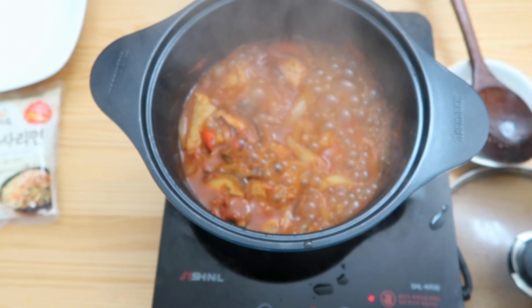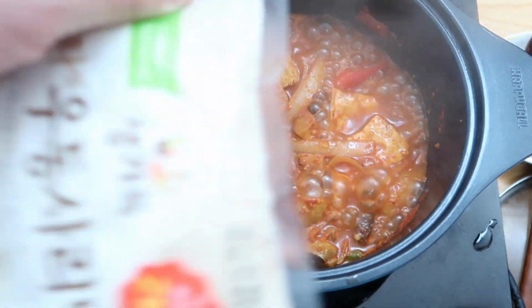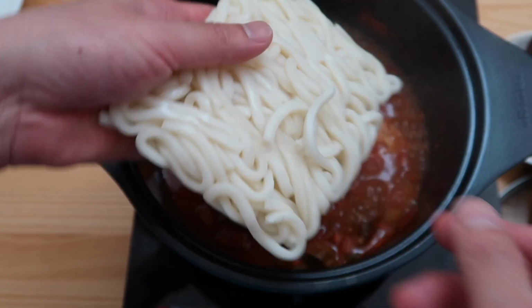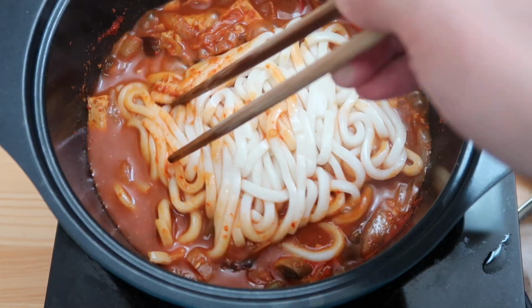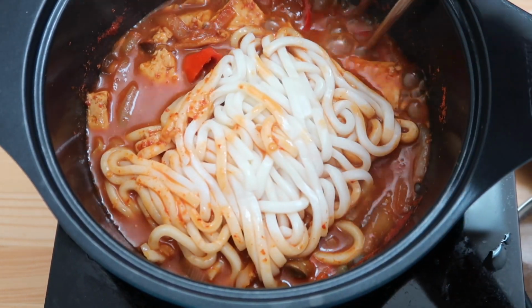Oh wow, you can see that it's reduced to about 1/3. Alright, and just for Kiki, we're going to add some... Who's Kiki? For Katie, we're going to add in some udon noodles. Kiki doesn't love you. Excuse you. I'm so sick of that song. You know how good this udon is going to be with all this tofu and vegetables? It's gonna be all the goodness from heaven.